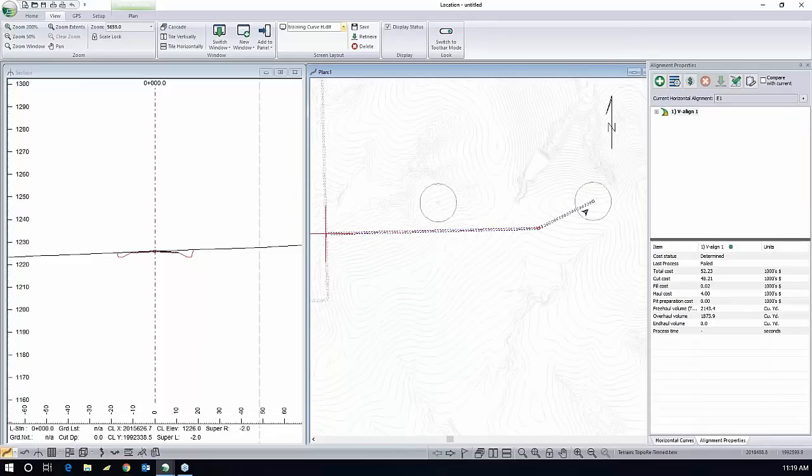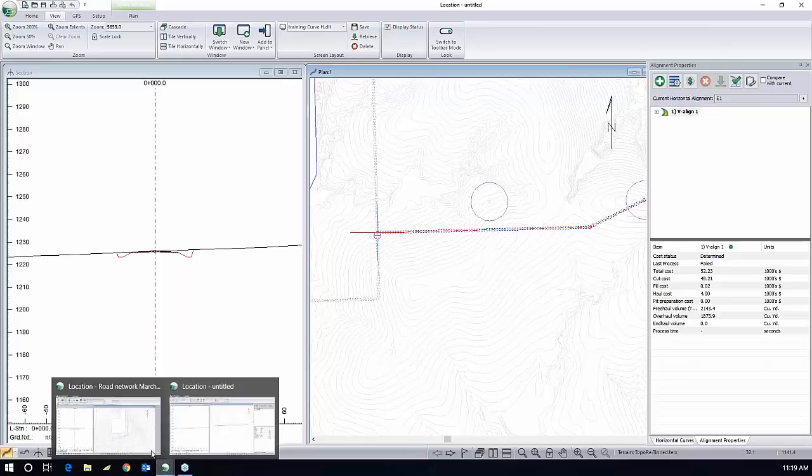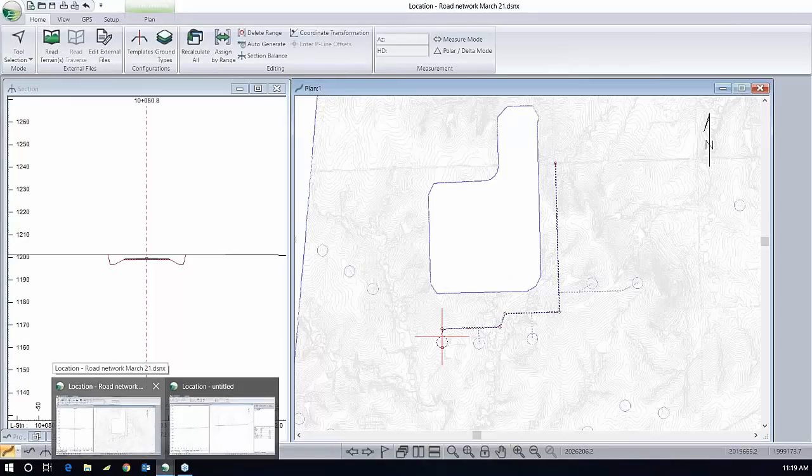It's going to the other pad. I'm not going to show you how to do another optimization. You just would go back and do all the other steps that I did before. I'm going to go straight into showing you the final pad locations and all the final roads.